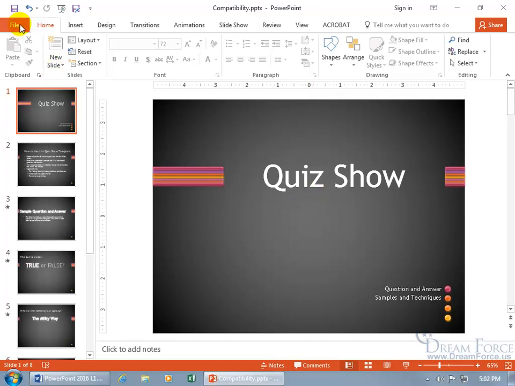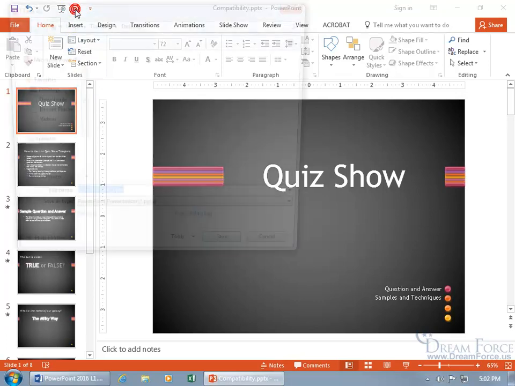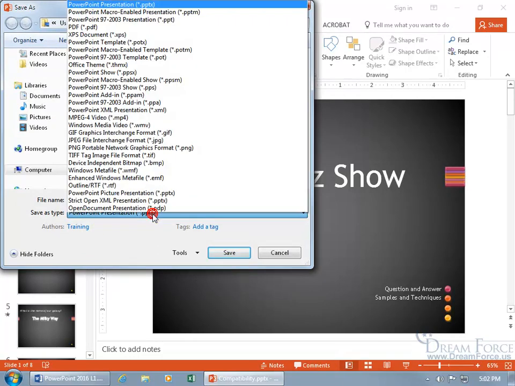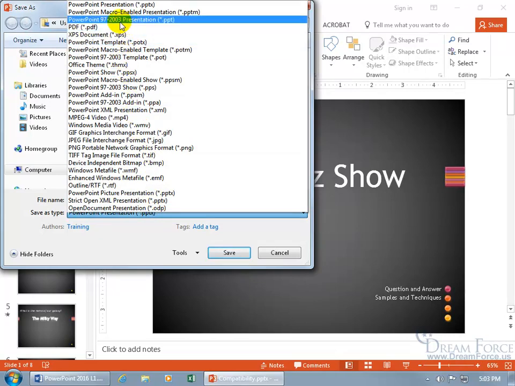And again, you can do that by going backstage, File to check for issues, or you can hit two birds with one stone. You can have it check for issues and then at the same time save it in that earlier version of PowerPoint, like 1997 through 2003. And you can do that by coming up here. Now I added the command Save As to the Quick Access Toolbar, so when I click on it, I can come down here and save it from the latest version with the extension .pptx as opposed to an earlier version of 1997 through 2003 with just .ppt as that extension.